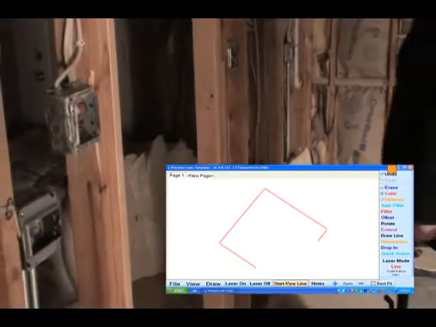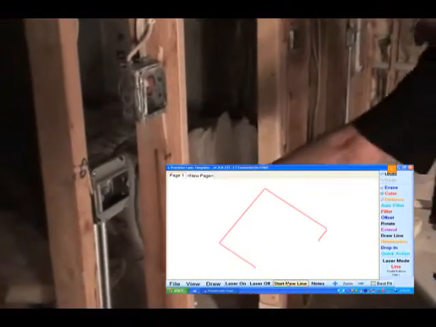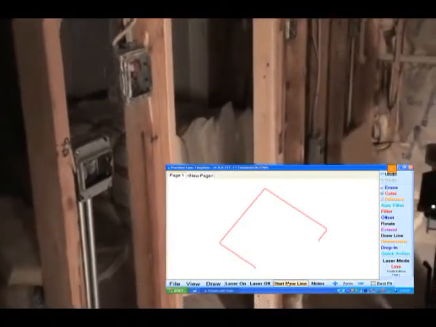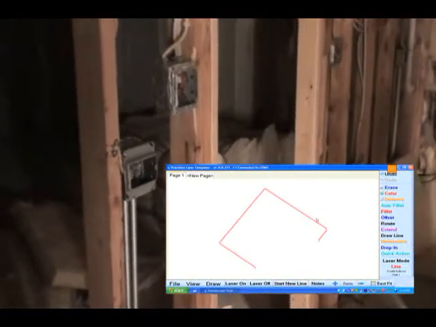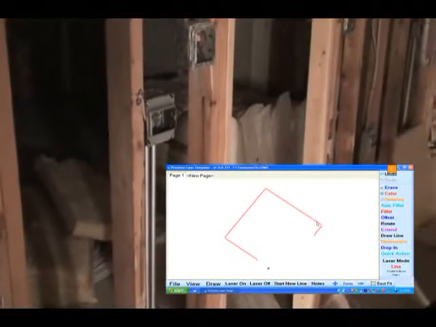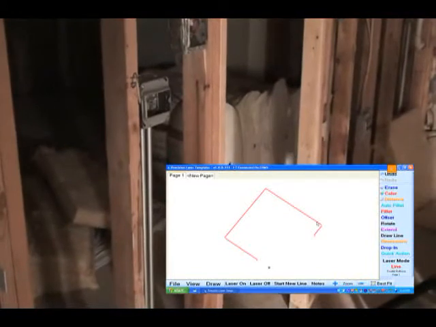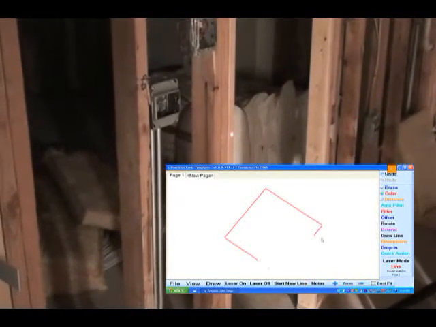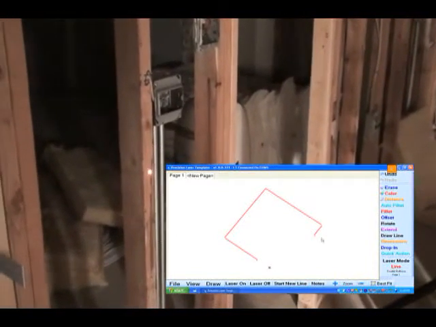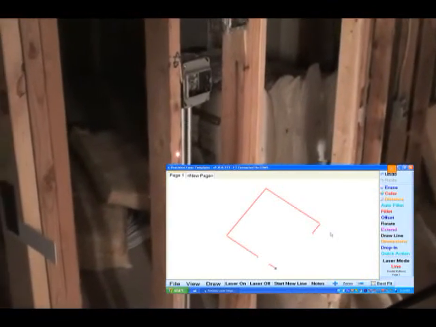Okay, now I start a new line and come over here. You can't see this, but I'm going to hit 2 dots on the other side of this stud here to give me a point to fill it to a nice sharp corner so I know exactly where that's stopping. Don't forget, all the points I'm hitting here have to be offset for the thickness of the drywall.